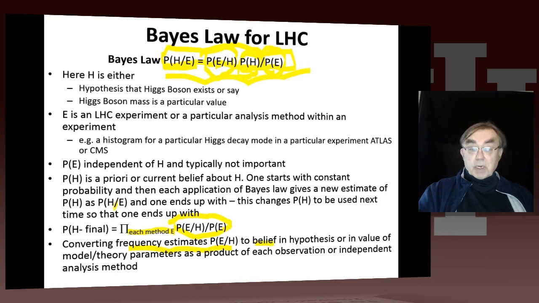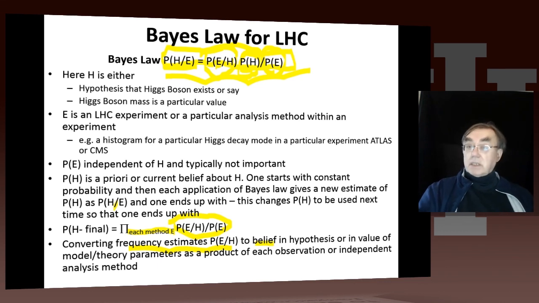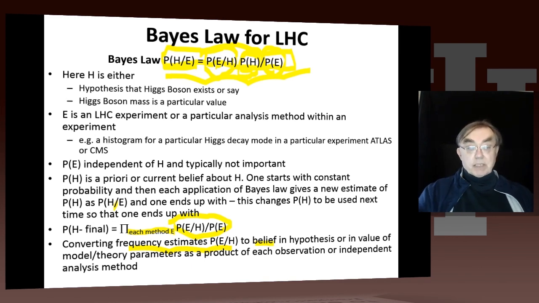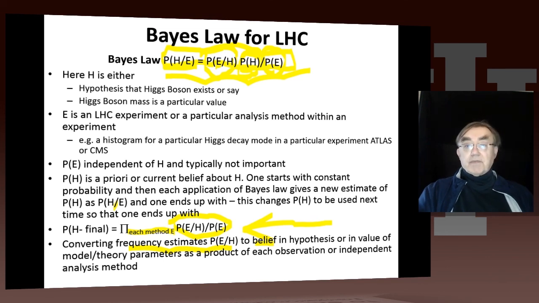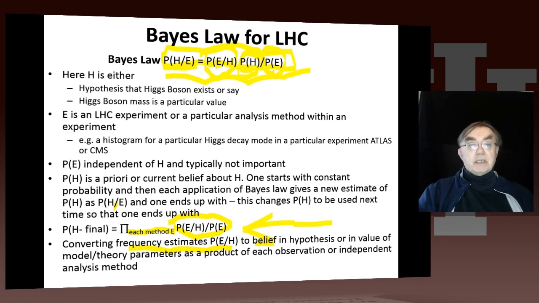This shows how we convert frequency estimates to beliefs, and how we do this in a product fashion. We take multiple experiments and multiple measurements in one experiment and increase our knowledge about the existence of the Higgs. If we observe the Higgs in two different decay modes, our belief in the Higgs existing increases. Your belief improves as you do more things — this is all very reasonable and intrinsic to everything we do in this field. So that's the end of physics. The next section has 51 different use cases, including this one, so there are 50 extra use cases to study. Thank you very much — this is Jeffrey Vox signing off with the physics section.